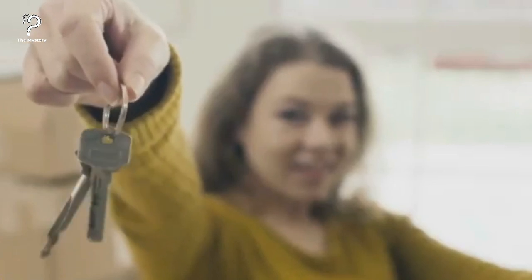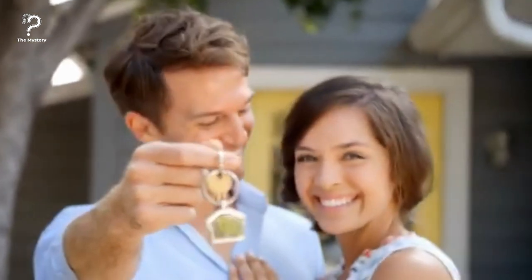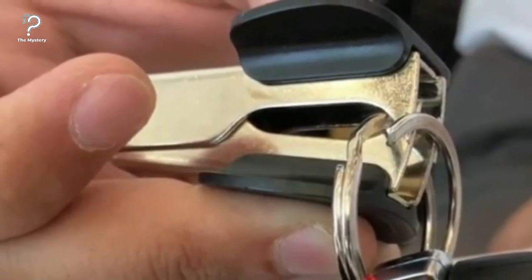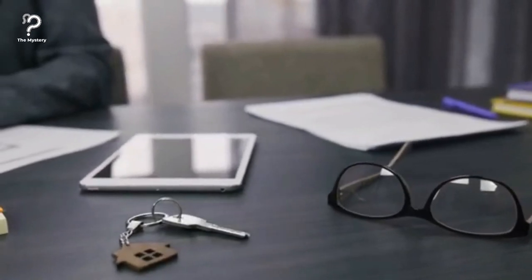Opening your keyring with a staple remover. There's no need to break your fingers trying to fit a new set of keys onto your clumsy metal keyring. Simply use a staple remover to separate the end pieces and slide them in. It's so simple that you're sure to wonder why you never considered it before.